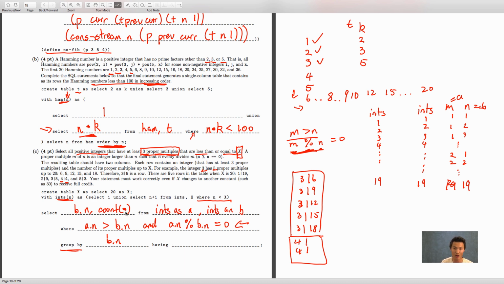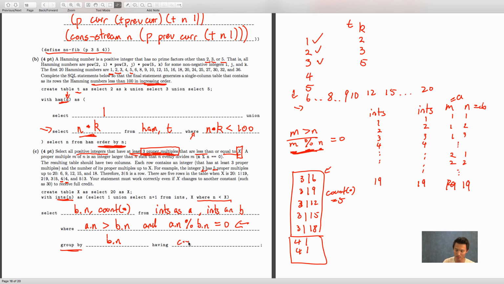So each integer is going to get grouped together. Count star is now going to count for each integer group. It's going to count the number of rows, right? So here for the integer 3 group, it has 5 rows, so count star is going to give us 5, right? So we only want to keep the groups such that it has at least three proper multiples.